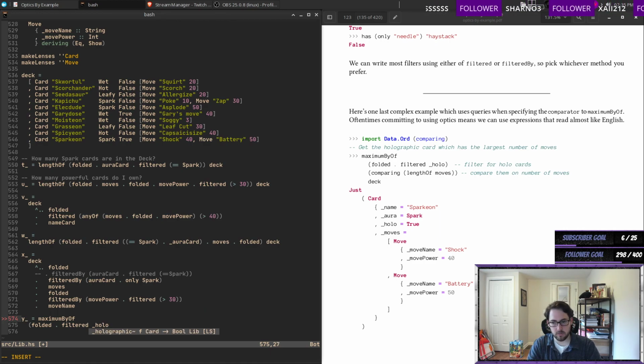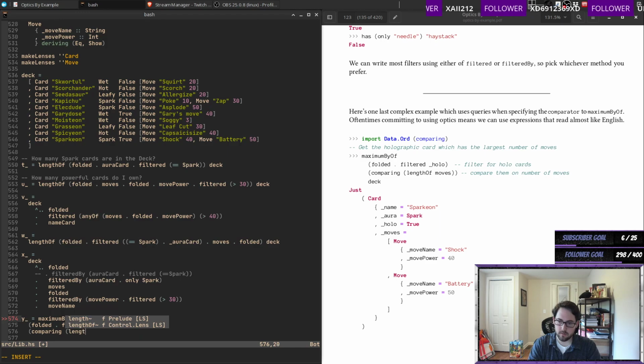Why wouldn't we just... Oh, right, because that's a Boolean. Is there an... I don't know. Comparing length of moves.